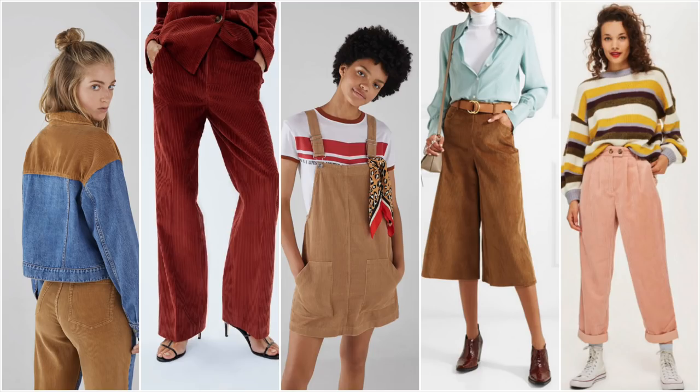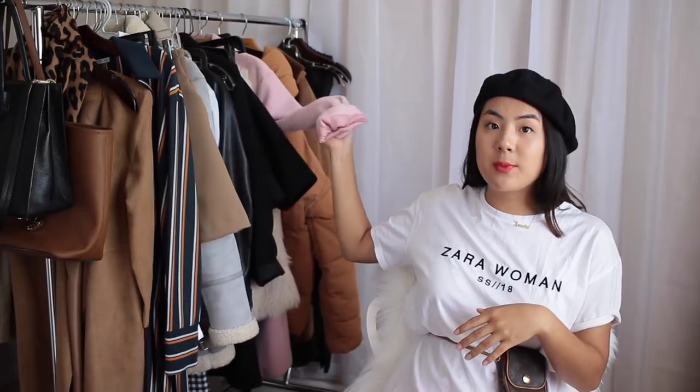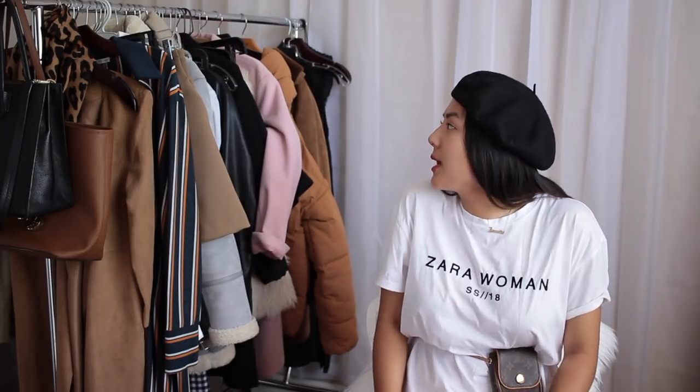Some of the last things I want to mention for fall is corduroy. It's coming back more in place of our typical denim jackets — we're going to see corduroy jackets in gorgeous beige, mustard, burgundy, and blush pink tones. I'm so excited to see blush pink in our fall palettes. We're going to be seeing corduroy in our culottes, corduroy jackets with bigger sleeves, corduroy overalls, and corduroy shift overall dresses too. I don't personally have anything corduroy right now — that is something on my wishlist for fall.